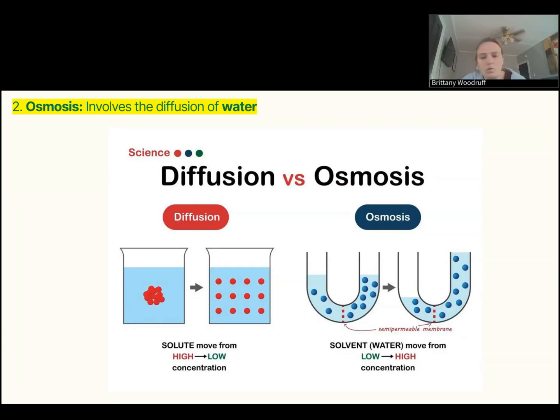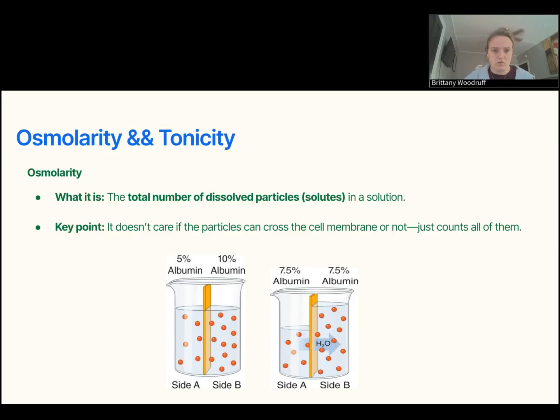So if you think about it another way, there's two ways to make something more concentrated. You can either add more solute to it, or you can boil off water, right? So when you are pushing things to one side, you are getting rid of some of that water to make the concentrations equal.